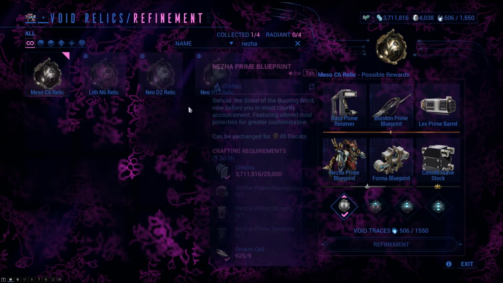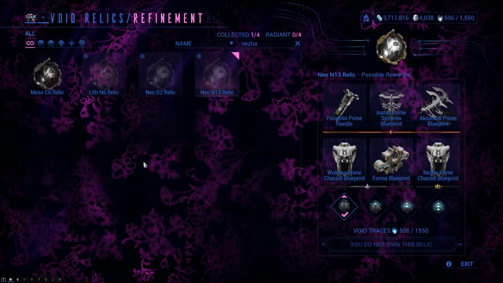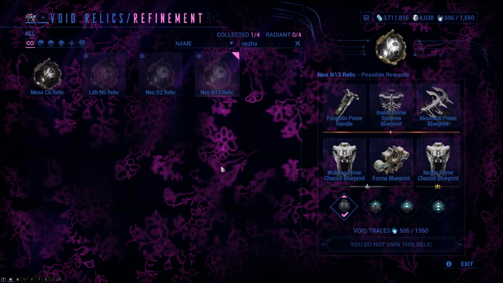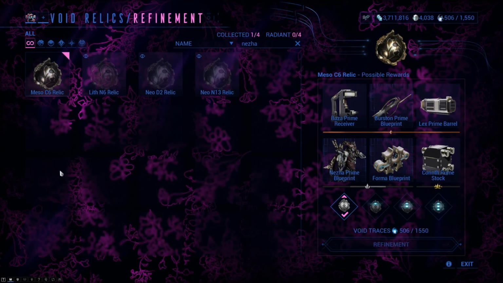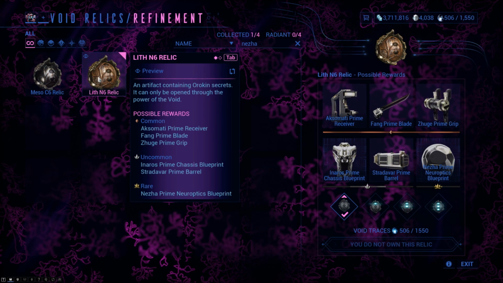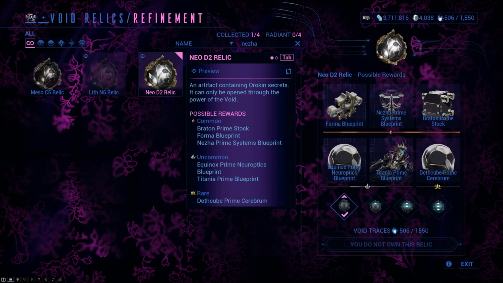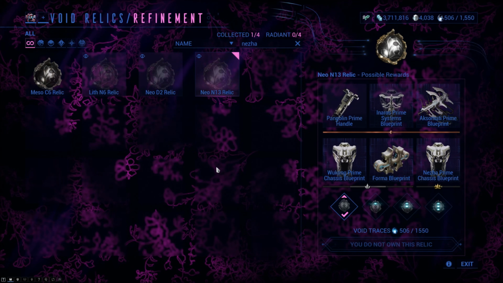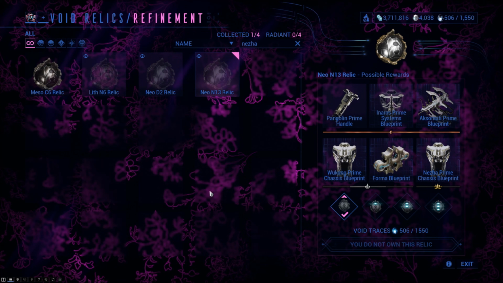Unfortunately, NEZHA Prime does in fact have 2 rare parts. But on the other hand, it's from a Lith relic and from a Neo relic, so it's not the end of the world. So as you can see here, the Meso relic will give you the blueprint for NEZHA Prime itself as an uncommon reward. The Lith relic will give you the neuroptics as a rare reward. The Neo relic number 1 will give you the systems as a common reward, and the Neo N13, the other Neo relic, will give you the chassis as a rare reward.